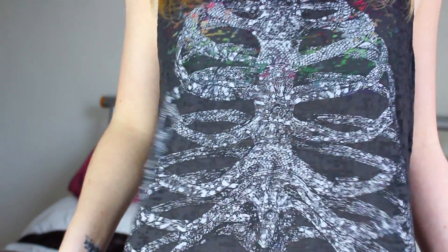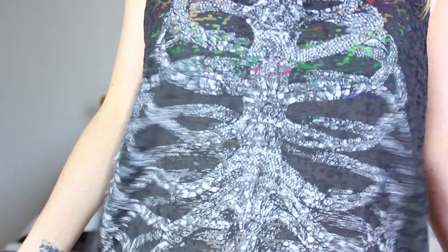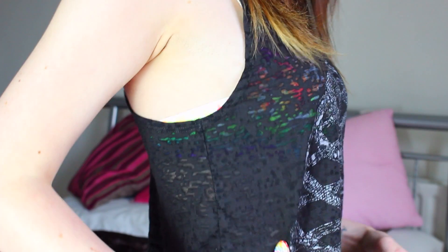The next shop I went to was H&M. We went around all the shops - H&M, Forever 21, Topshop - and there wasn't really anything that caught our eyes. But I did pick up one top from H&M, which I'm wearing now. It's a burnt-out black top with a rib cage on it - I thought it was really cute. There's a little zip down the top of the back and it's loose and low at the sides so you can wear a bandeau under it. I think it's super casual and interesting, so I'm really happy with it.